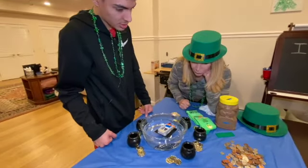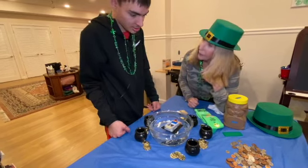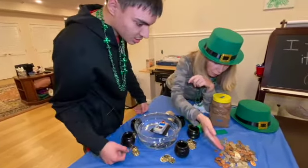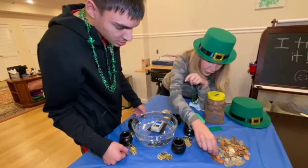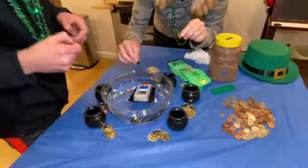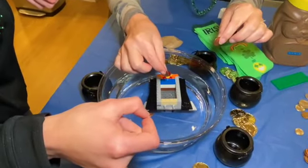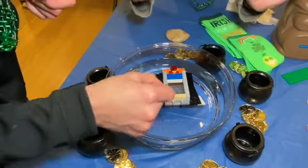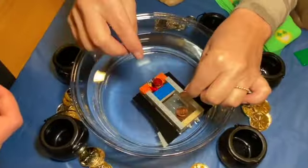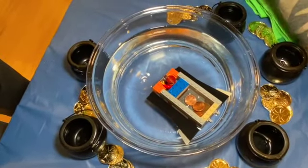All right, Kevin, you ready for this experiment? Yes. We need to put the gold in there. Okay. Let's start with pennies. Okay. Here, I pulled out some of my coins. Let's you and I start putting pennies in. I think we should do from back to front. Okay. All right. Ready? Go. 1, 2. Okay. 3, 4. Just pennies. Yeah.